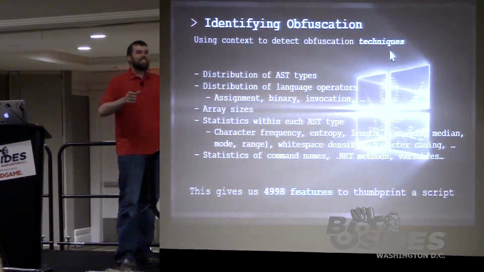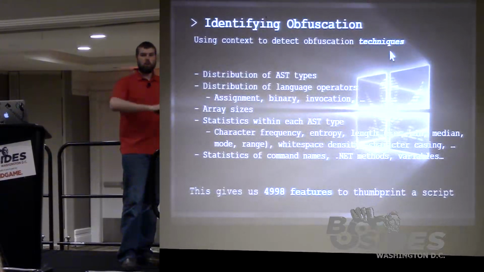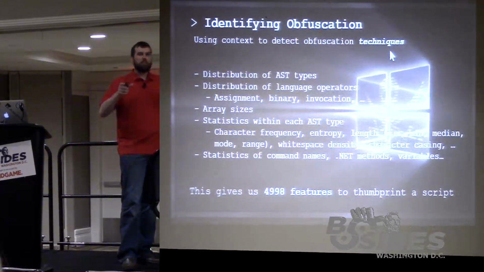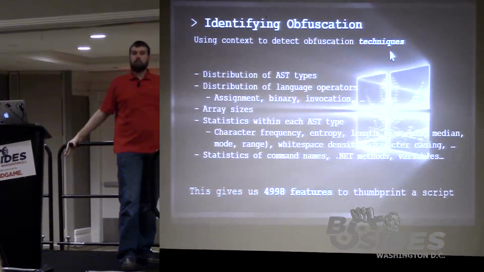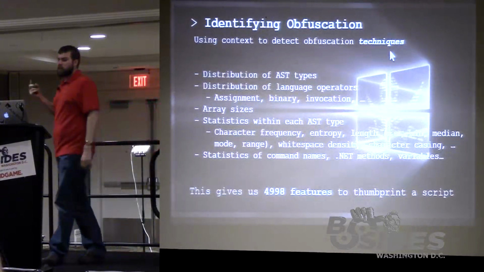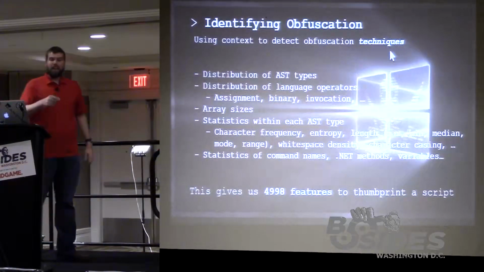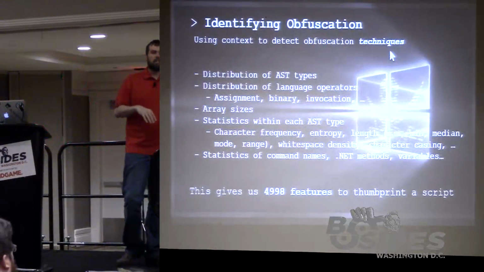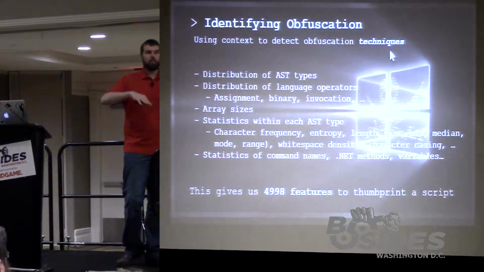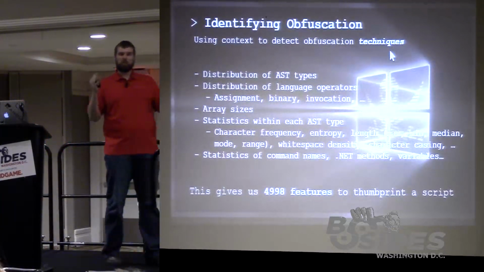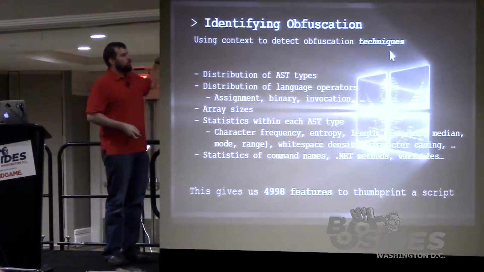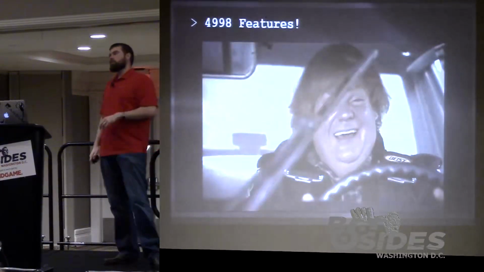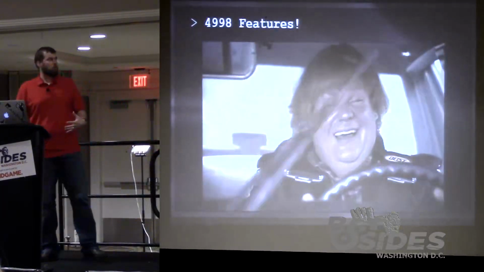And then for every kind of AST type, again, commandlet, string, method, function, comments, we basically did character frequency on each of those individually as well as the entire script itself. We also did things like entropy. We did the length, max, min, median, mode, range, average, white space density, character casing. Again, randomized casing is in a lot of frameworks. If you see 50-50 uppercase, lowercase, that's randomized casing, because typically it's going to be like 12 or something. All these different things, and we basically pushed them all together so that for any input PowerShell command or script, we get almost 5,000 features, which is a lot more than just the alphanumerics, right?